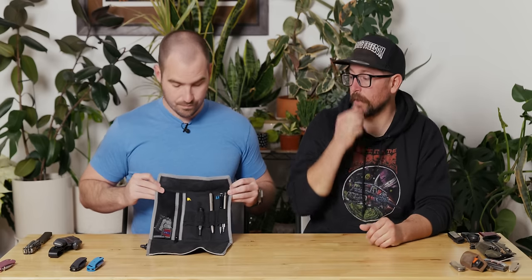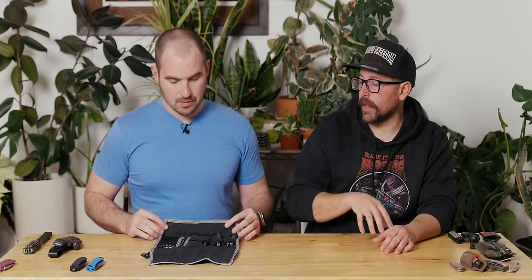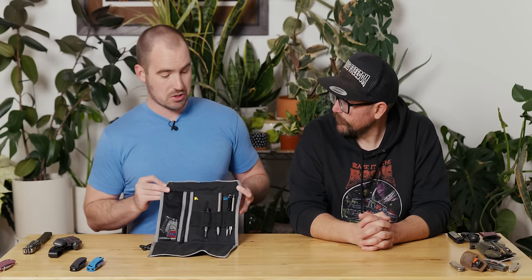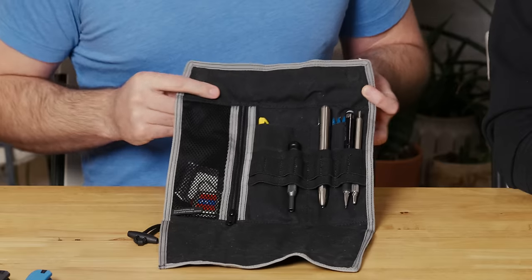I love it. I absolutely love it. And I love that it's still knife focused, but I love that it's kind of become this sketch support type thing. Look at this as an organizer of things. It doesn't have to be a knife toolkit if you don't want to. You can put all sorts of stuff in it. Yeah. Like I have it probably about 20% knife stuff and 80% art sketchy stuff. So do what you will with it.